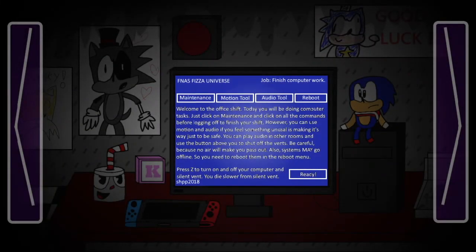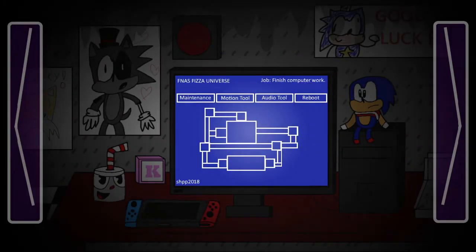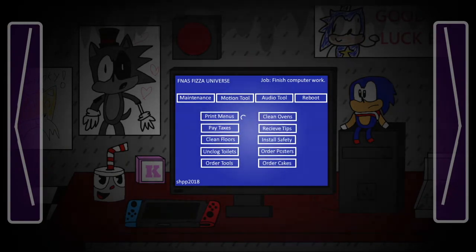Okay. Welcome to the office. Today you'll be doing computer tasks. Just click on... Alright, Z. It's my button. Okay, where are you? Where am I? How do I use this? This is... Alright then, whatever. I guess I'll die.